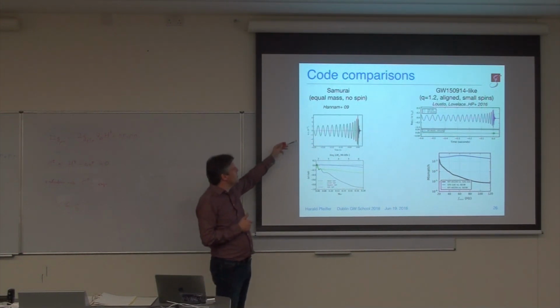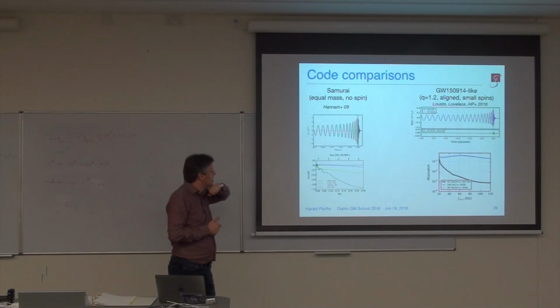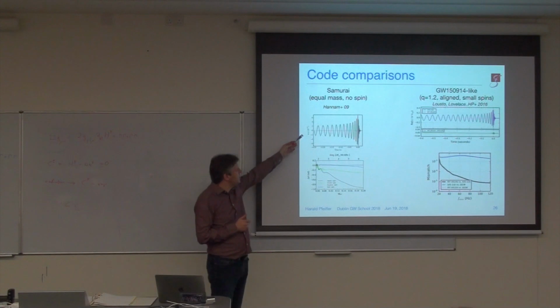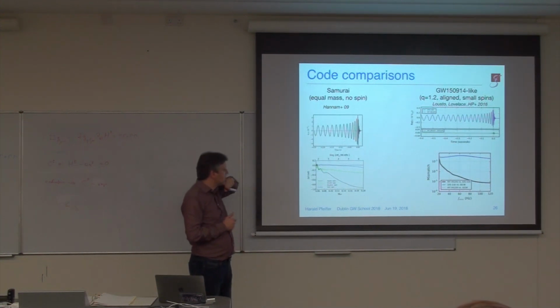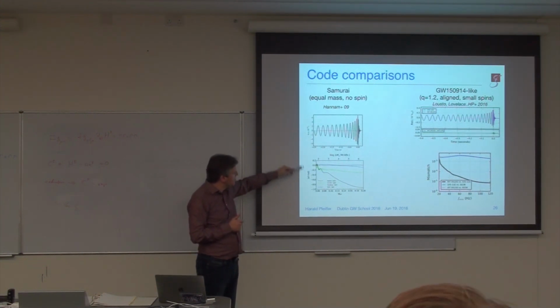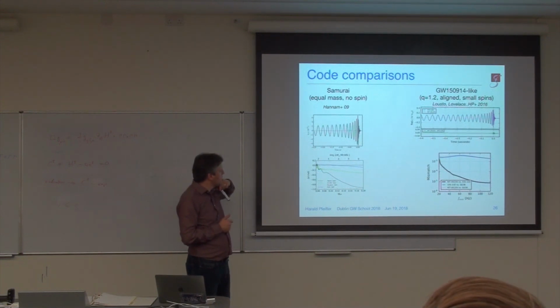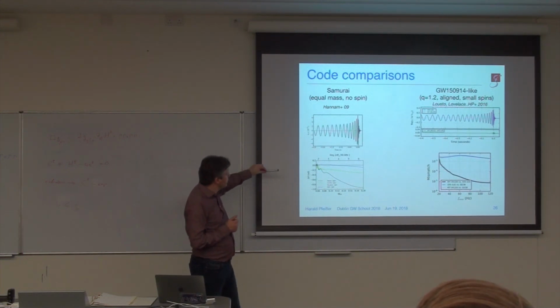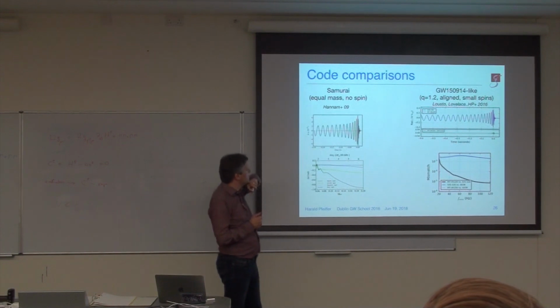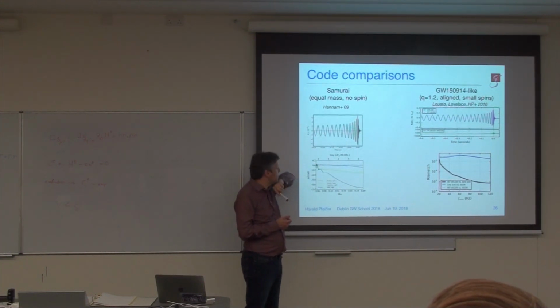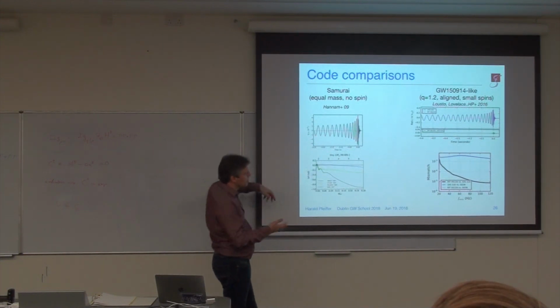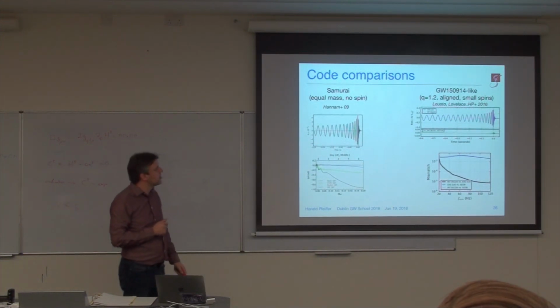That's a comparison for the equal mass non-spinning binary black hole case. Let's plot it up here, 5 different codes. Down here are the phase differences between the different codes. SpEC is serving as reference as 0, and so you see the phase differences relative to SpEC. Some codes are at 0.1 radians, others at 1 radian, but everything agreed remarkably well.